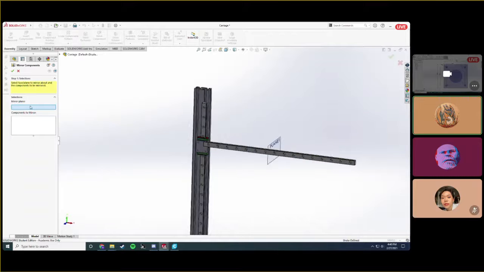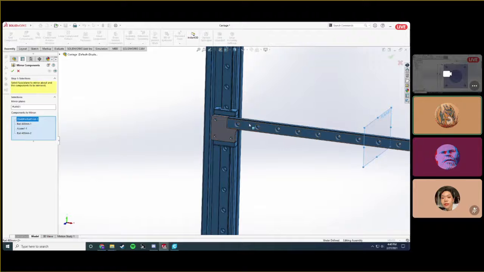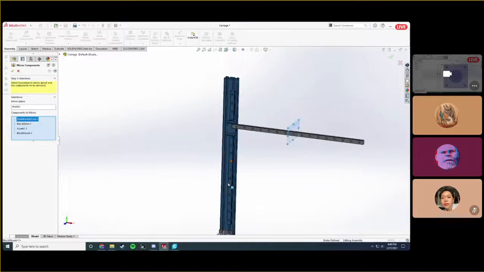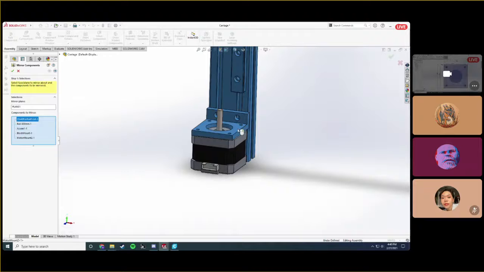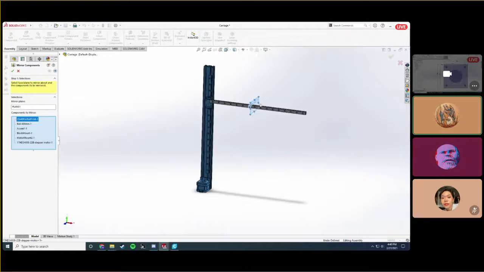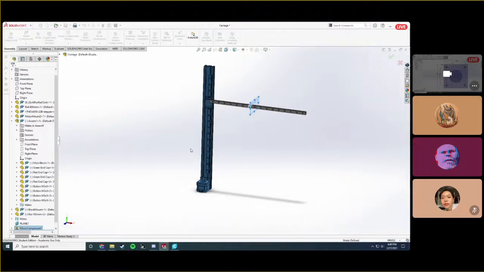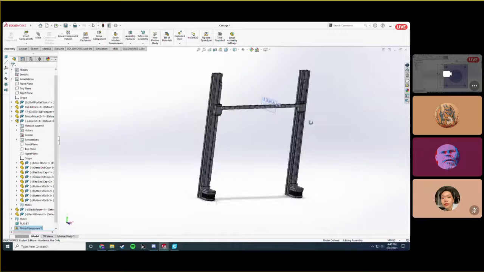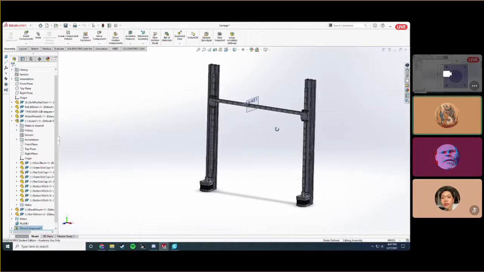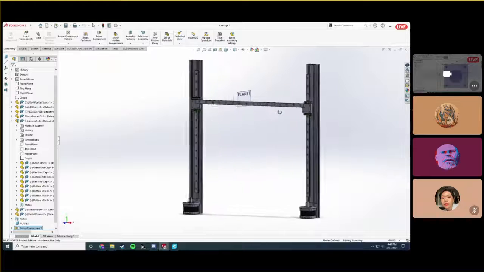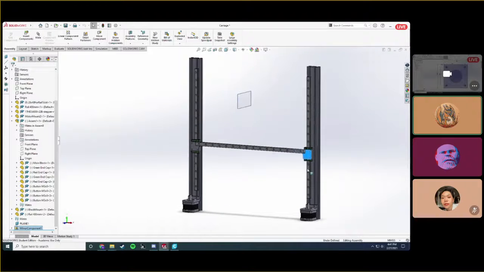Okay. First thing it asks us to select is the mirror plane. That's this plane. Then it wants all the components we want to mirror, which is everything except for this, because we only have one of these that we want to keep. I want to mirror all of that about that, and let's hope it works. It should work. There you go. Nice. So now we have the majority of our carriage done. Moves up and down.